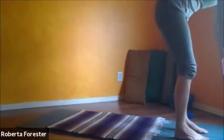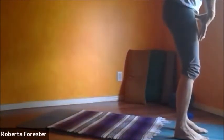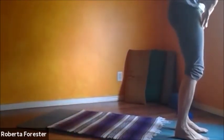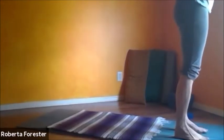Nice strong legs. Let the energy roll up into the pelvis and let the pelvis be neutral for a moment. When you come to your mountain, you should feel neither tilted nor tucked. You want a nice stack of the spine in our mountain pose.